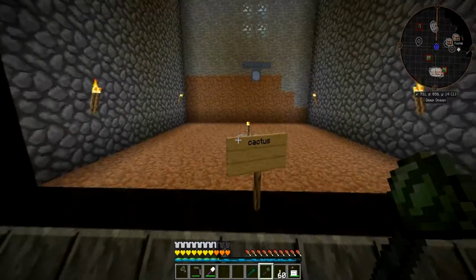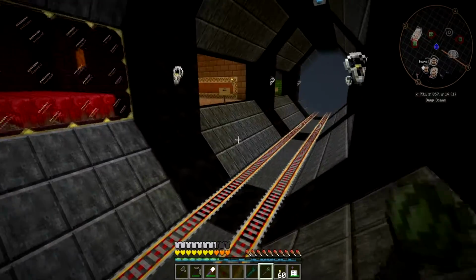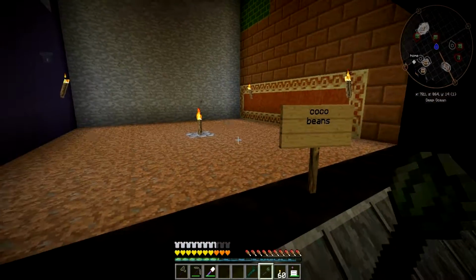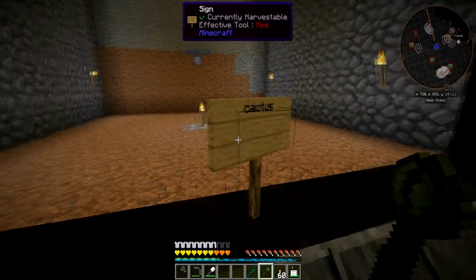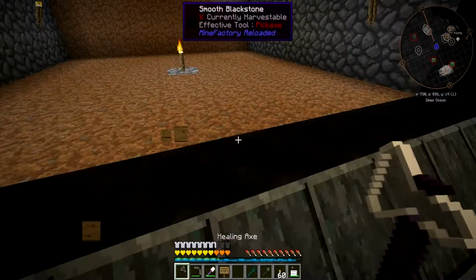I've got a design already for this. It's sort of a cross between a vanilla and a modded one. And I think I've got an idea how to do the cocoa beans, but I'm not 100% sure. We're going to have to try and test it out and see how it goes. So first but not last, we're going to do the cactus farm just here.